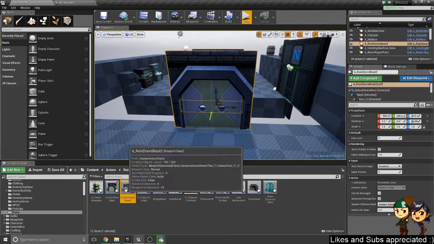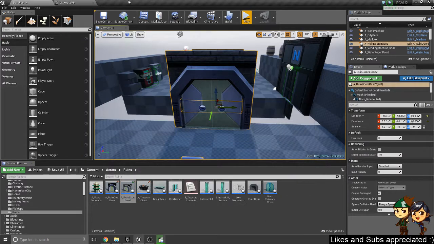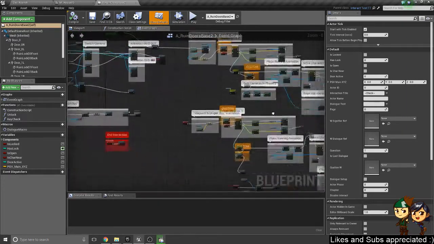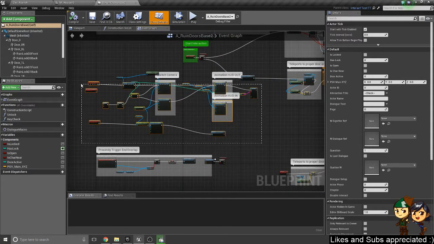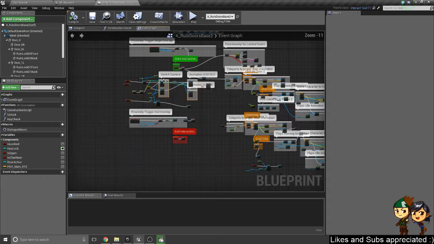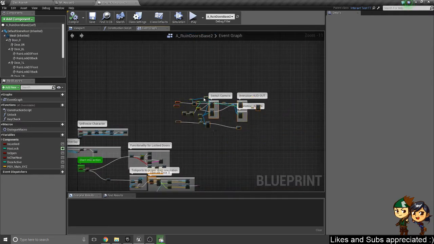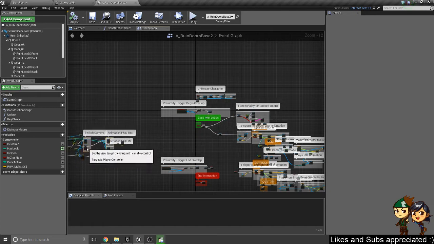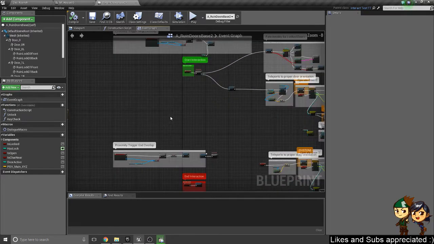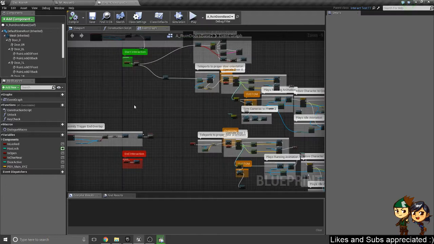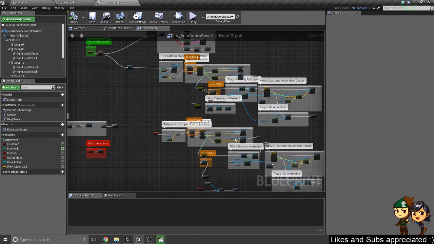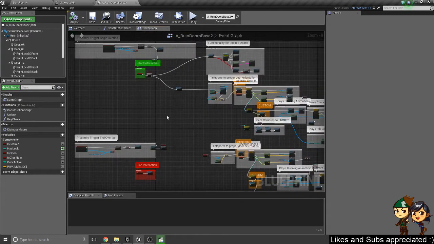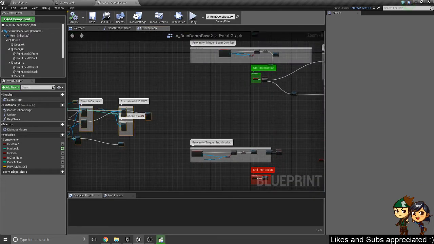Probably a good start would be to open up the actor that we're editing here. Okay, so this is what's driving all of these interactions. Camera instructions are up here. We can move this off to the side, as it is definitely supplementary. The main execution pin starts from here, our start interaction, and then we fade in through to all of these.